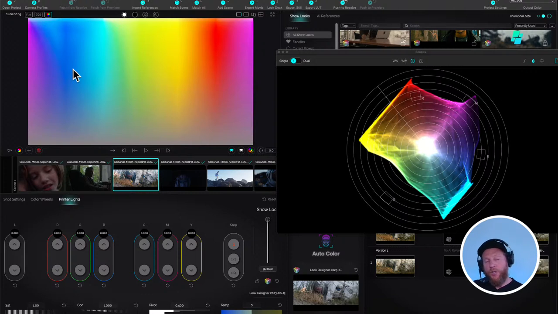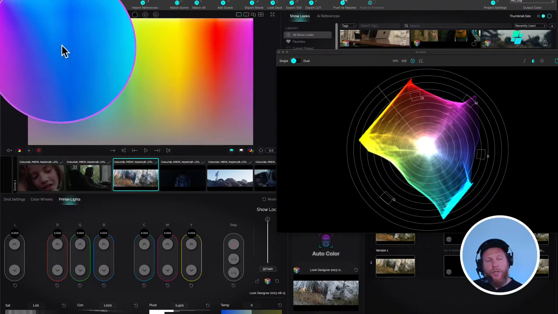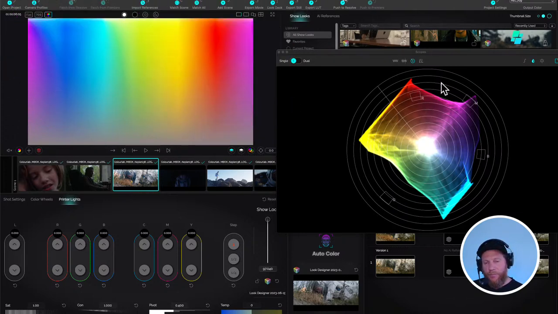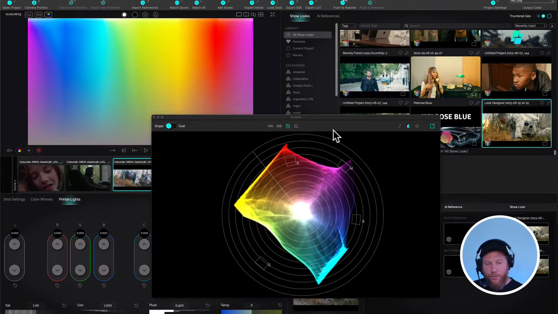So then you have to open that show LUT and control it and see which part of your LUT is actually causing that. But we don't have that problem at all. Everything seems to be passing through. It's limited, but it's not clipping anything, right?